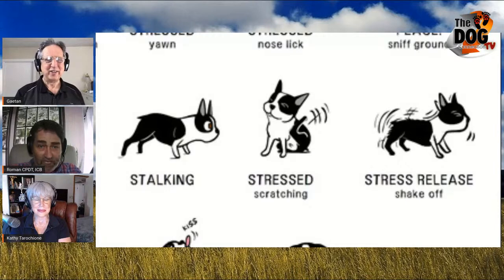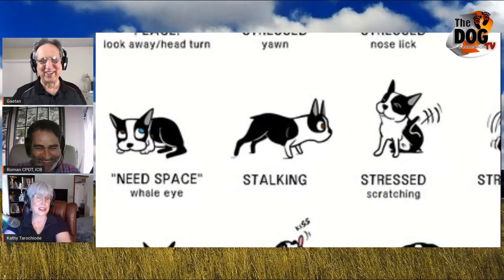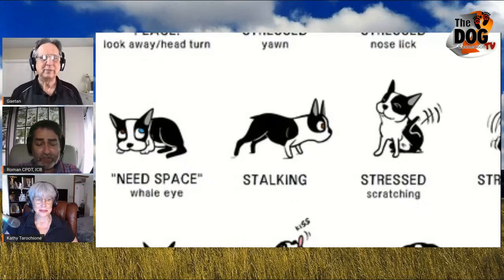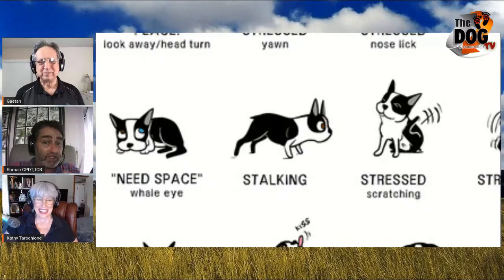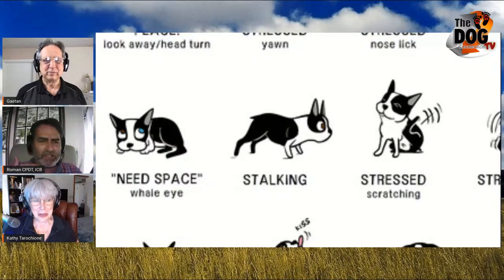Stalking. Yep, that's a terrier thing. Well, like a herding dog too. Well observed. Herding breeds, cattle dogs, border collies, Pyrenees, not so much, but this is a classic stalking. I intend to be up in your face, right? You better listen to me. But if you do that behavior to a dog, you tell him, I'm stalking you, by asking him questions. What are you doing today? What's the matter, baby?